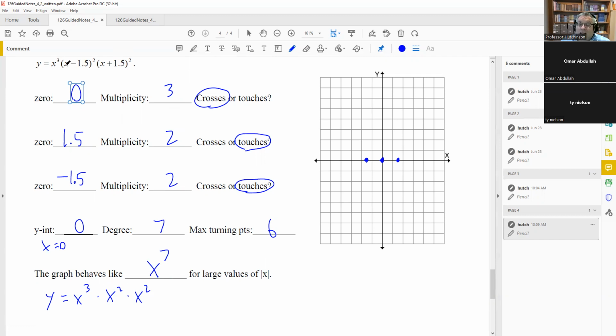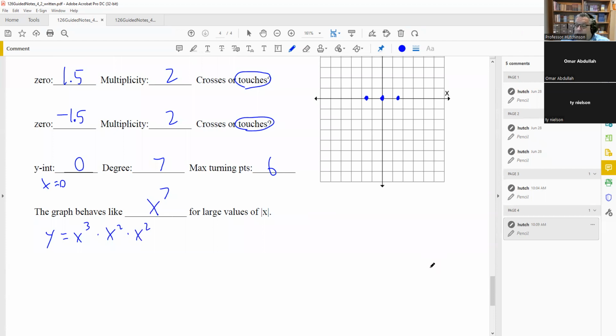So basically this says if I were to expand and multiply all this stuff out, x to the 7th power would be the leading term there. I wouldn't have any other number in front of that, because if you look at what you're multiplying, all those have 1s in front of them. So you don't have to expand and multiply all that out, because that's going to take a long time. Just look at the highest powers you're multiplying together, and that's going to tell you your power function. The graph's going to behave like an x to the 7th graph. Now let's look at the end behavior.